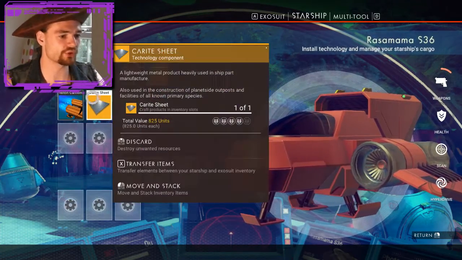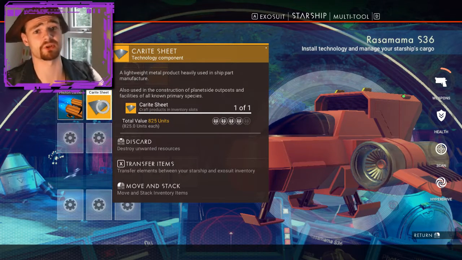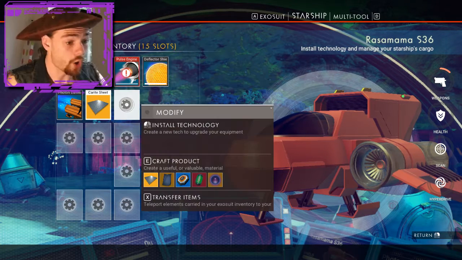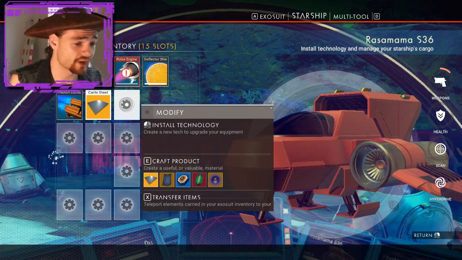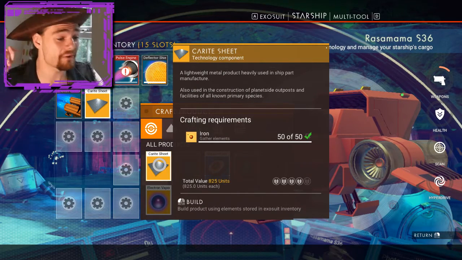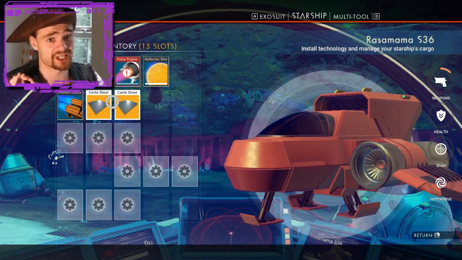Right, so my main objective is I have to craft K-rite sheets. K-rite sheets. However you say it! What am I, a linguist? Oh right, so no, I press E to craft a product. Fine, that makes sense. Alright, so press E, and we'll craft a K-rite sheet out of iron! Out of 50 iron! Good, I'm glad the tutorial is telling me how to do things, because otherwise, I wouldn't have a clue.